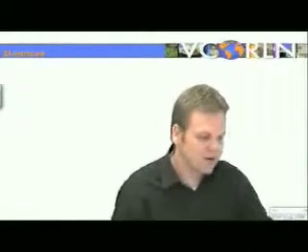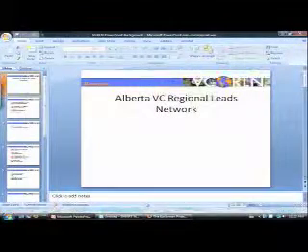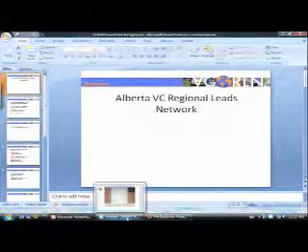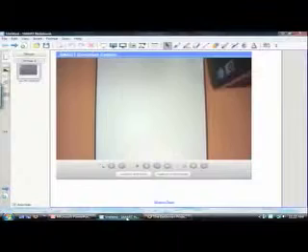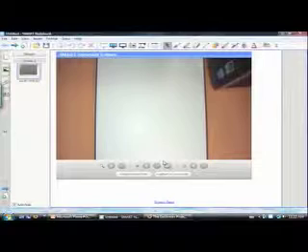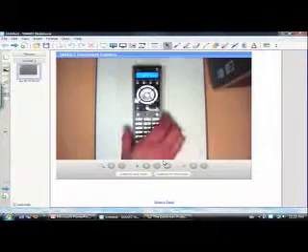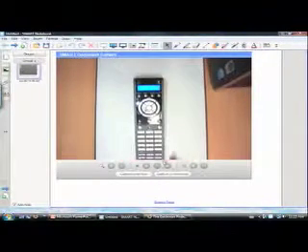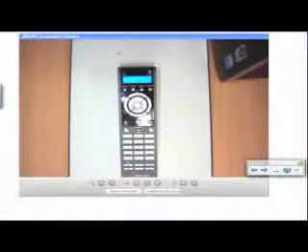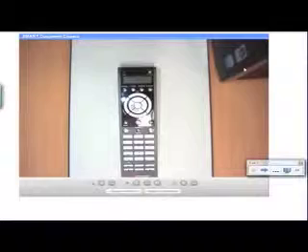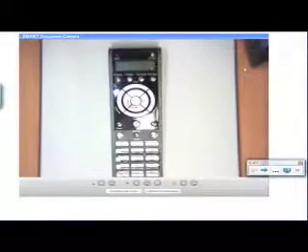Let me talk about some of the other technologies that are used with video conferencing. And I'm going to once again go out of my green screen here. So another way this is being used, not only for presentation purposes, but for example, here I've got a document camera connected to this video conference unit, in this case through the computer source, and this can be used to zoom in on artifacts.